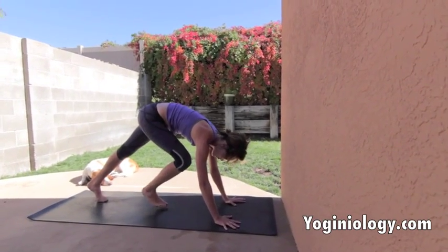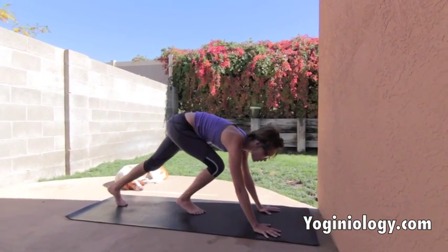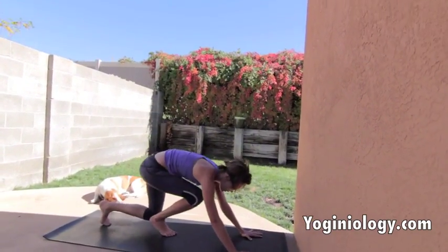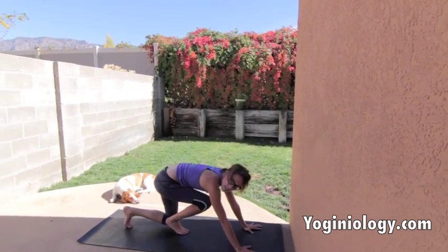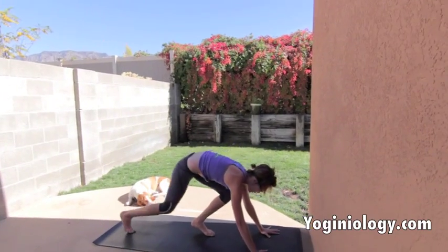Step up with whichever foot you want as your kickoff, then your other foot's going to lift. Get up nice and close — about a foot from the wall. Kick up and just hang for a second, then come down. Practice that a few times. That might be where you stay for now. Try with the other leg too and see how that feels.